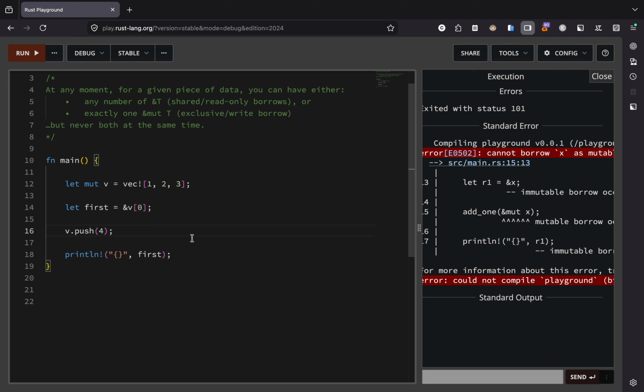But why is it an issue according to the borrow checker? Why is this a problem? So the vector stores elements in a heap allocation. So if push needs more room than is currently allocated, because this already has a length and capacity, but now we are trying to expand this.